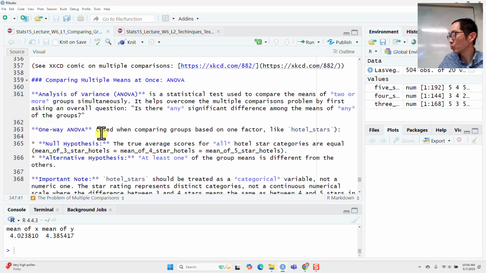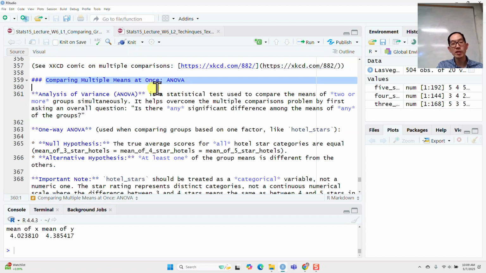So for doing multiple comparisons at once, comparing multiple means at once, there is a different statistical test, and this is called ANOVA, okay? Analysis of variance. If you are a data theory major or a stats and data science major, one of the classes that you take is Stats 101B, which is called Design of Experiments, and ANOVA plays a big part of it. You can take an entire class devoted to this topic of ANOVA. Here I'm just going to dedicate maybe 10 minutes to it, okay?